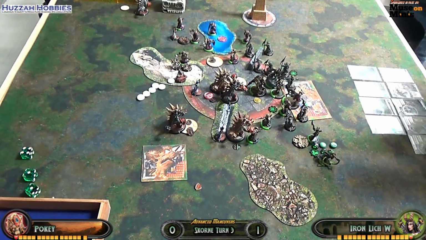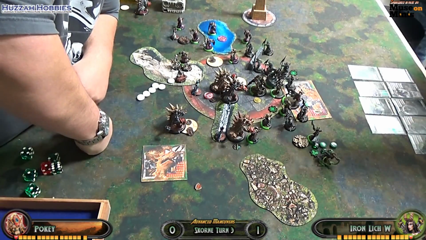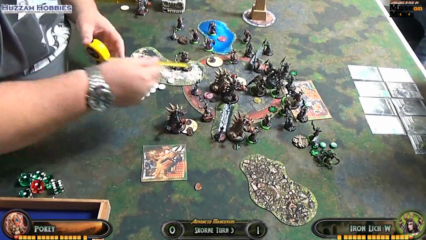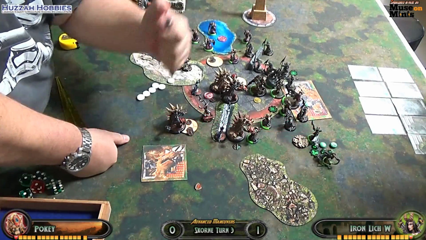Don't remember how it happened, but somehow or another I ended up knocking down the Reaper. Or maybe that was, no, I'm sorry, maybe that was one of the other guys that was knocked down, not the Reaper. Alright, so now, here we go. Battle plan. In effect. I have his caster lined up.